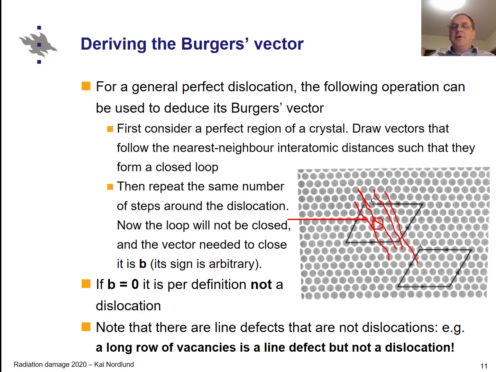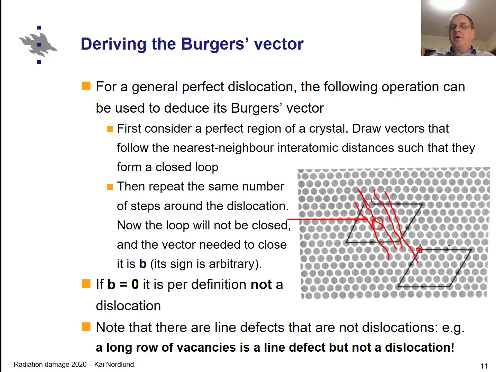So to deduce the Burgers vector, if you know where your dislocation core is, take some atom fairly far away from it and start going in one or the other direction. So here, if we start first from atom A down here, we move downwards left 1, 2, 3, 4, 5 times. Then we move to the right 1, 2, 3, 4, 5, 6 times. Then we move upwards to the right 1, 2, 3, 4, 5, and then left 1, 2, 3, 4, 5, 6 times. You see that we ended up at the same atom where we started.